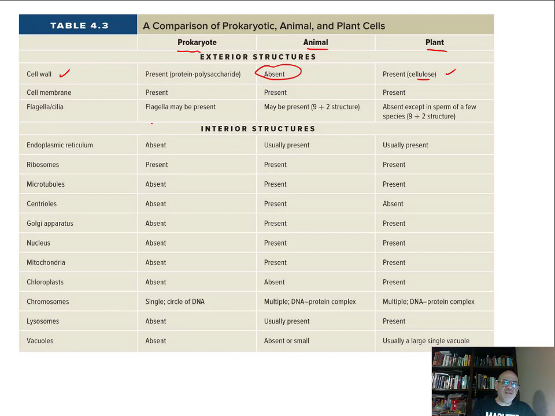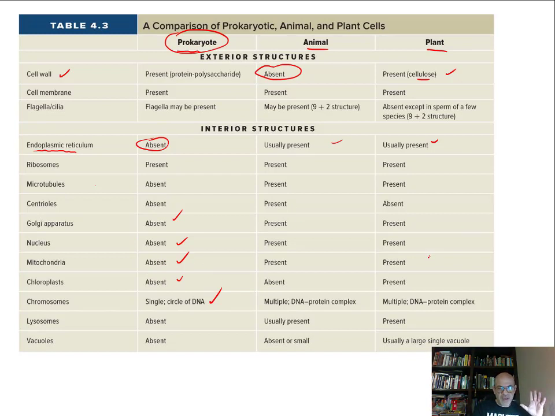Now, we scan down here, and we start looking. Remember, prokaryotes are going to be quite simple, and they're not going to have any membrane-bound organelles. So we compared endoplasmic reticulum, absent for our prokaryotes, right? And then animal and plant cells are going to have them. So you can just go on down the list. Some of these structures that are typical of eukaryotes: Golgi apparatus, membrane-bound nucleus, absent; mitochondria, chloroplast, absent. After all, the mitochondria and the chloroplasts are almost like bacteria themselves, right? The DNA is circular for that, and so this does provide a nice overall summary.